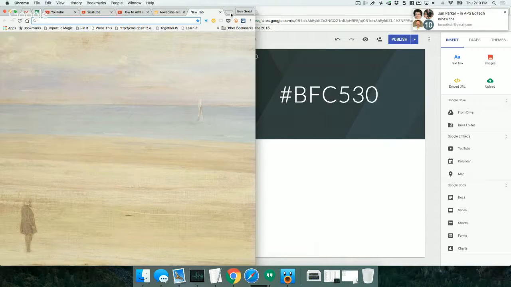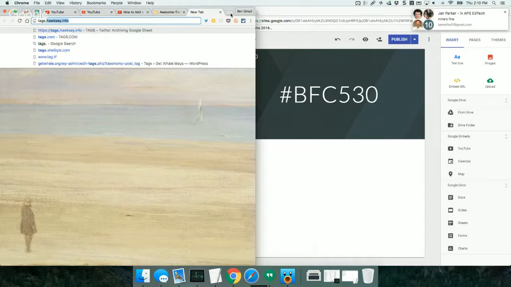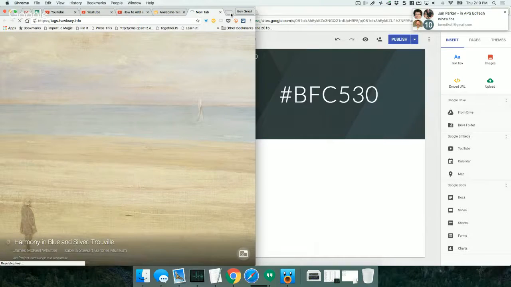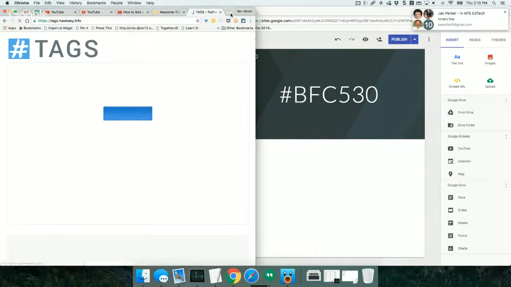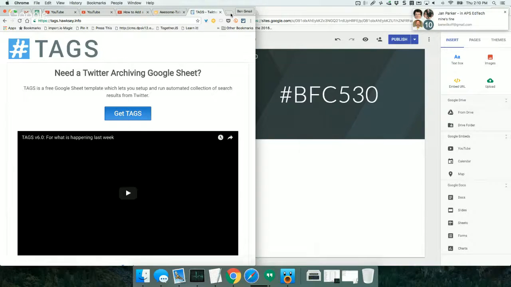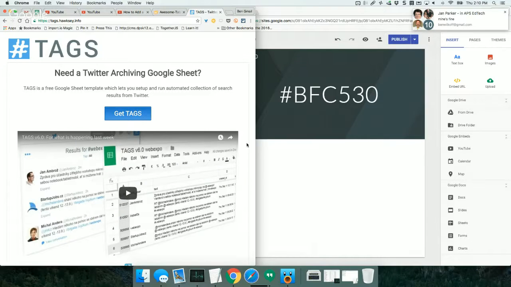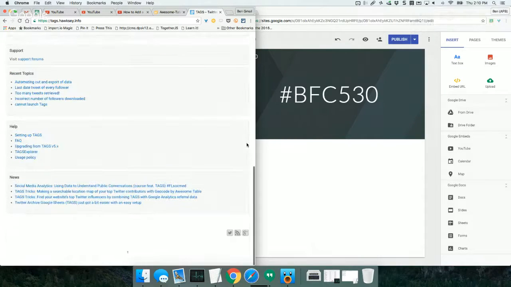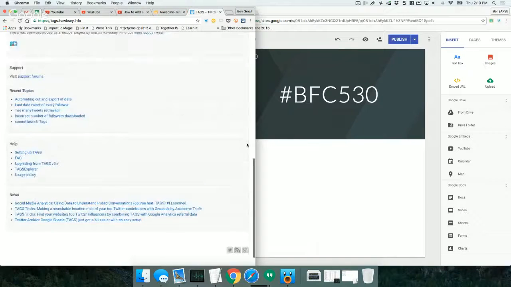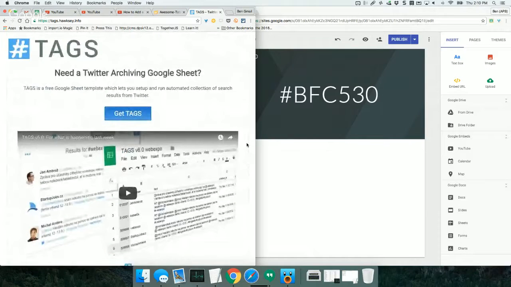I'm going to go to tags.hawksey.info. This was created by an educator, Martin Hawksey, who really wanted to create Twitter archives. It's a really great resource to create Twitter archives in Google Sheets.